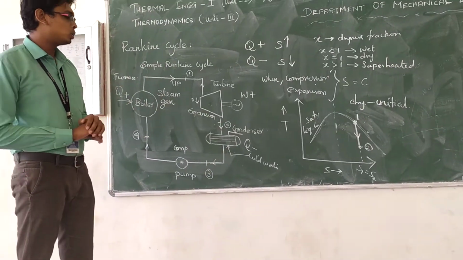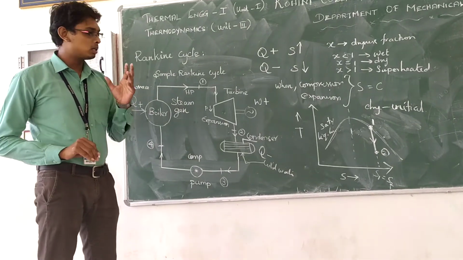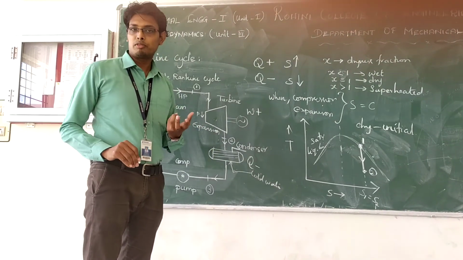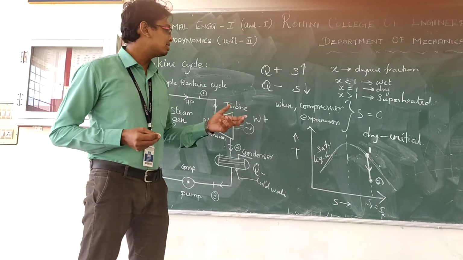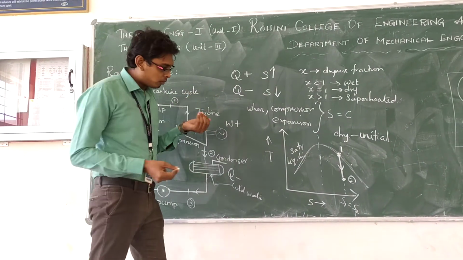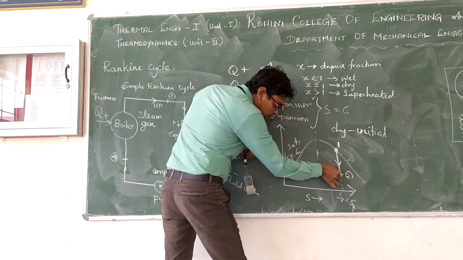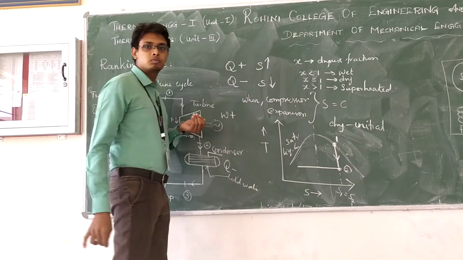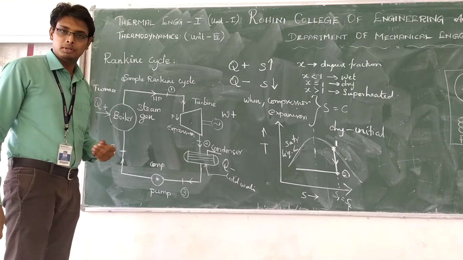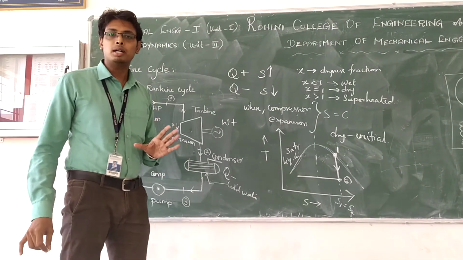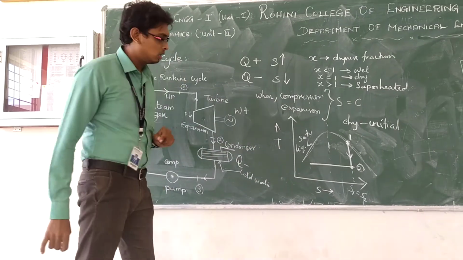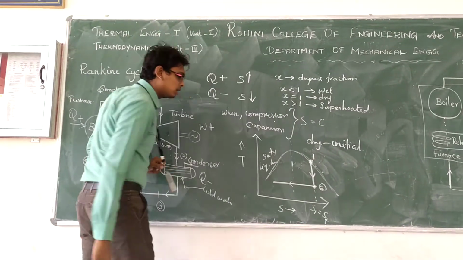So the condenser is a device where the heat is rejected. Heat is rejected in the sense the hot steam from the turbine enters the condenser where it is cooled. So therefore the heat is rejected. When the heat is rejected, look at the entropy. When we are rejecting the heat, the entropy decreases, so it should become like this. And also at that time, when the phase change happens, the temperature remains constant. Always remember, when the phase changing process is taking place, the temperature remains constant. Okay. Now this is the condenser.